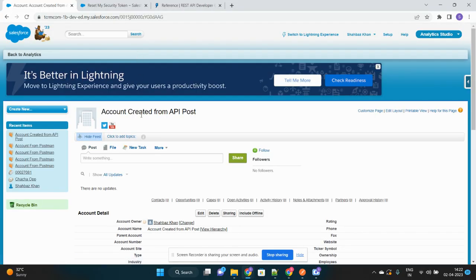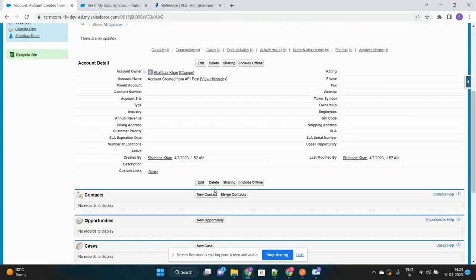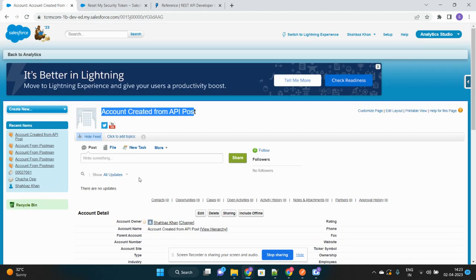Hit it, and see, this account just got created. The name is account created from API Postman. Great. And if I had provided other values in the fields, those would also have been populated.